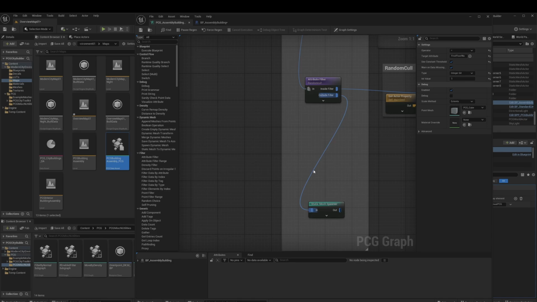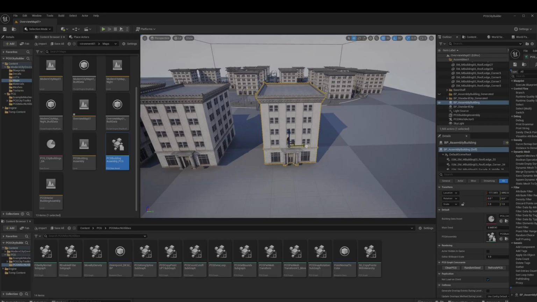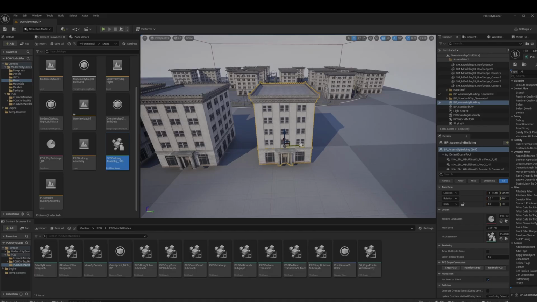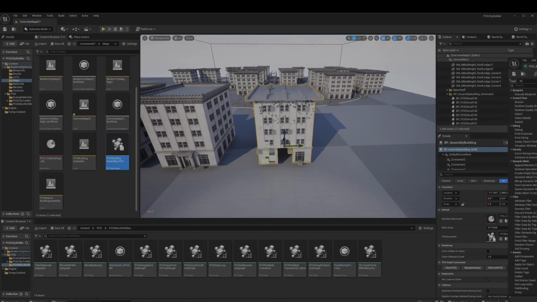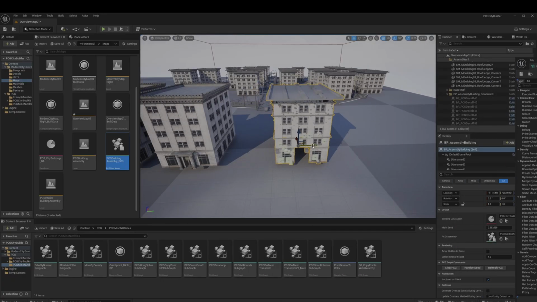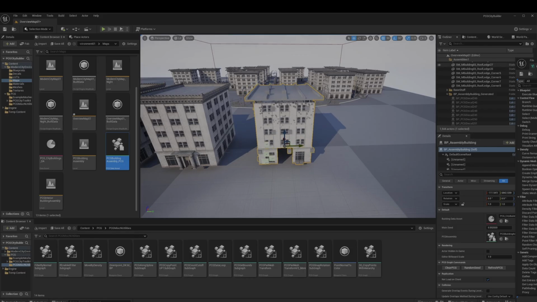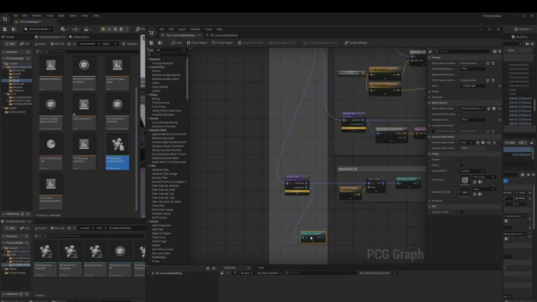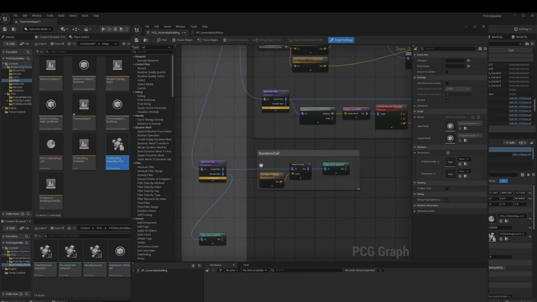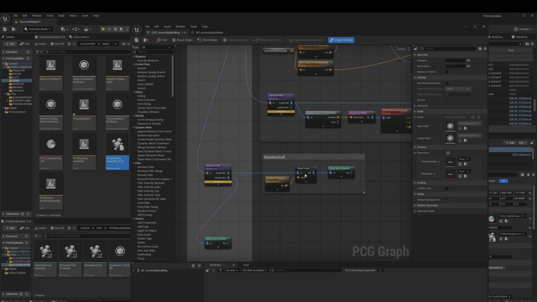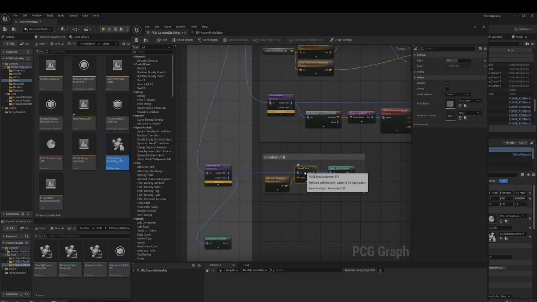Not every tag needs to be used in every building, and even if you were to leave everything untagged, it would still work just fine. As you can see here, with the data loop straight into the spawner, you can still get a building. And once the filters are reconnected, you get the building plus the additional effects of the graph. So let's go over them now. Now for the simplest thing, it would be the random cull that randomly cuts a portion of the meshes tagged with that.